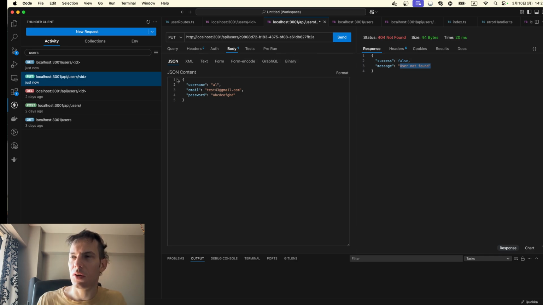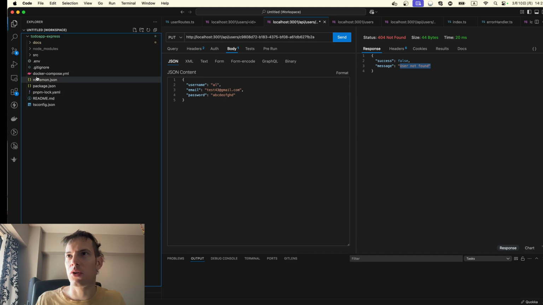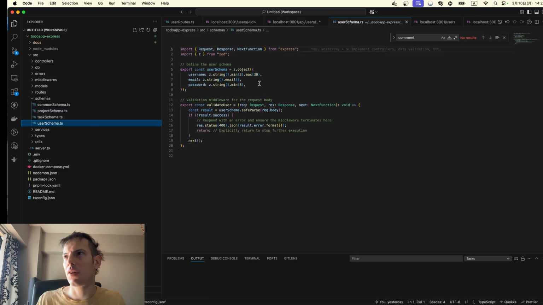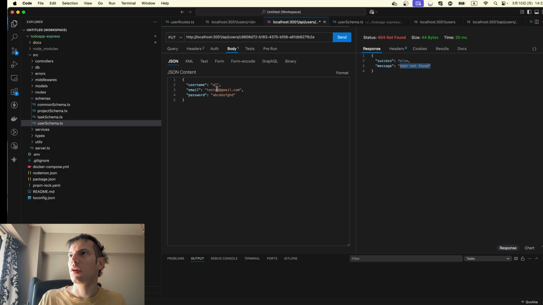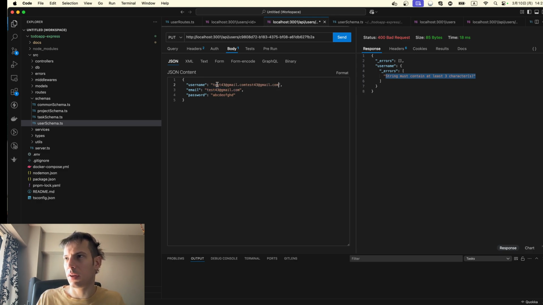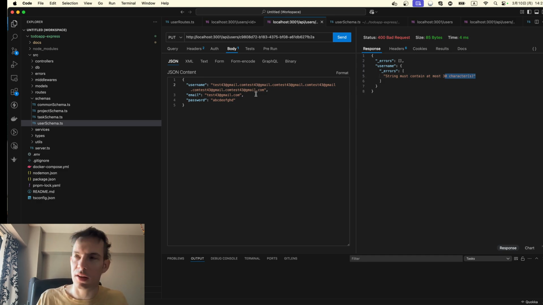As a reminder, I'm going to show you the file again, schema, user. A username must be between 3 and 30 characters long. So I'm setting it to 2. An error comes: it must be at least 3 characters. Now I'm going to do something really big. At most 30 characters. So our validation tests are working.